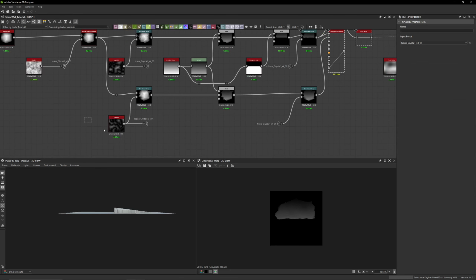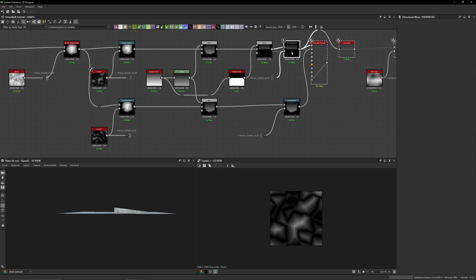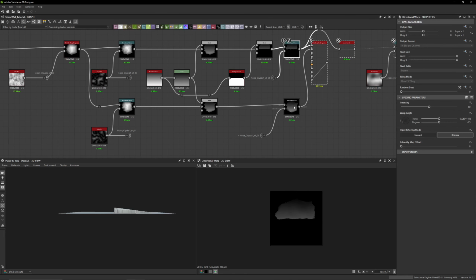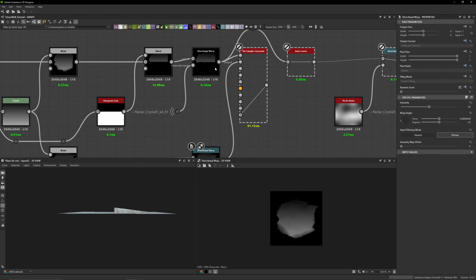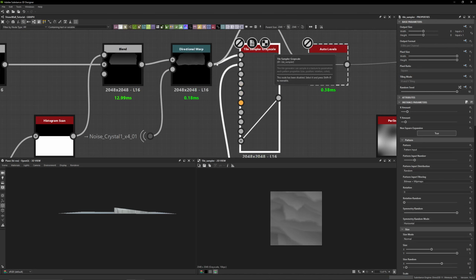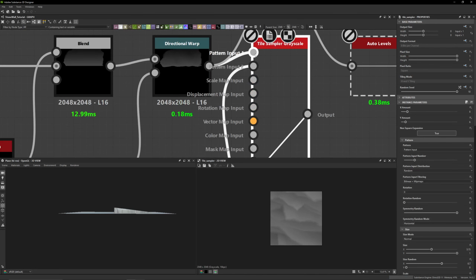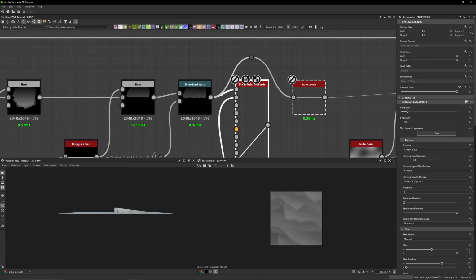And then we're going to take this same guy here and do the same thing for this directional. And then we're going to get these two. Then we are going to plug the directional warp into a tile sampler grayscale. And this top one's going to go into pattern input 1, and then this guy's going to go into pattern input 2. To get pattern input 2, because I think it only comes with 1, you got to change your pattern here to pattern input, and then change your input number to 2.